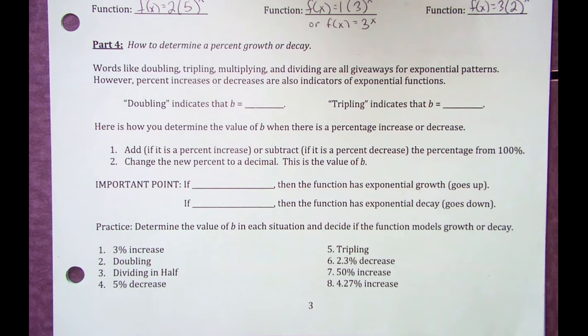So we've been talking about how to write exponential functions, and to do that, you need to have the a value and the b value. The a value is pretty straightforward. It's just the y-intercept. The b value, there can be a lot to it. So the b value is also known as the growth factor or the decay factor, depending on if it's making the function bigger, growth, or smaller, decay.